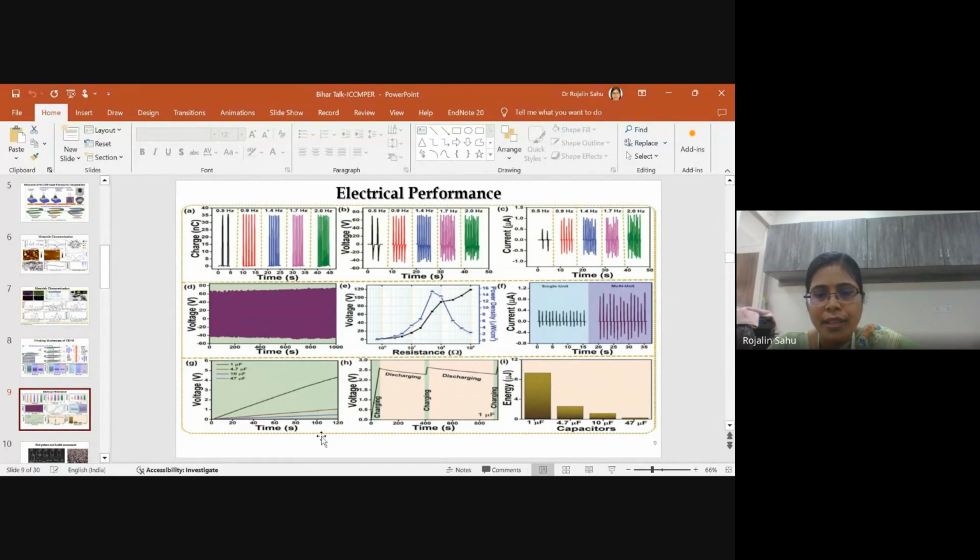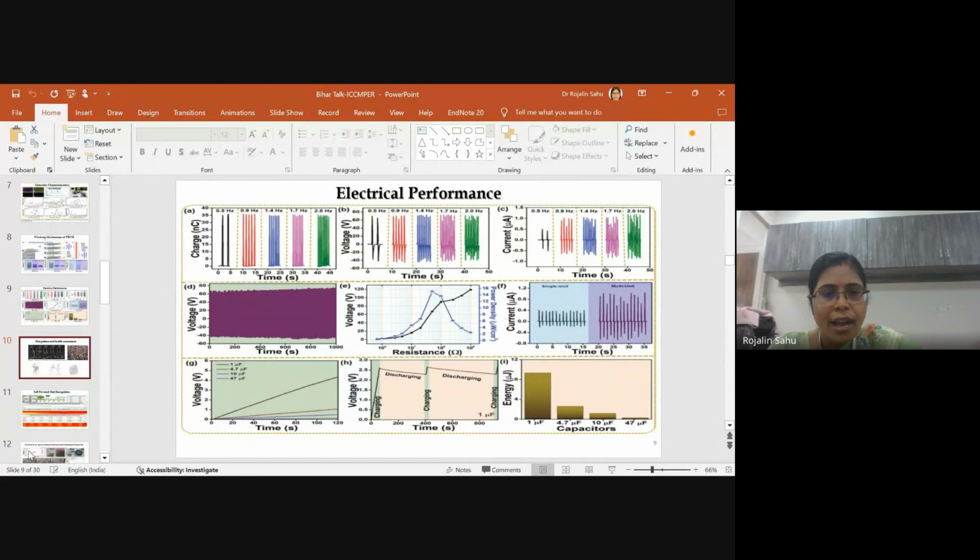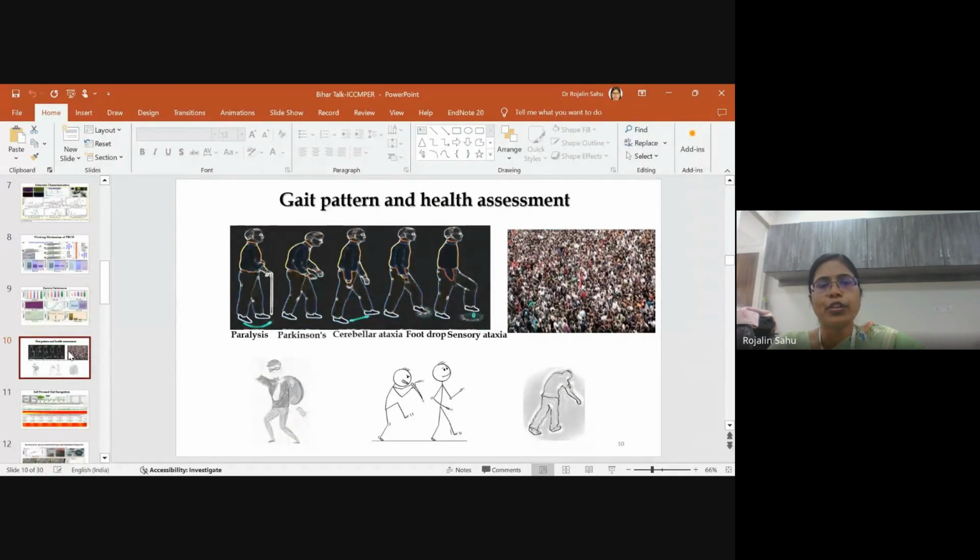So here you can see again we have checked the charging and discharging graph by using this material, and then directly I will be talking about the usefulness of this device, because if we are doing any kind of research which does not have any implementation in our day-to-day life, I don't think that research, though it is fundamentally very important, is enough. In our society, India is a highly populated country and our economy is not very high, so it should have some social or practical implementation.